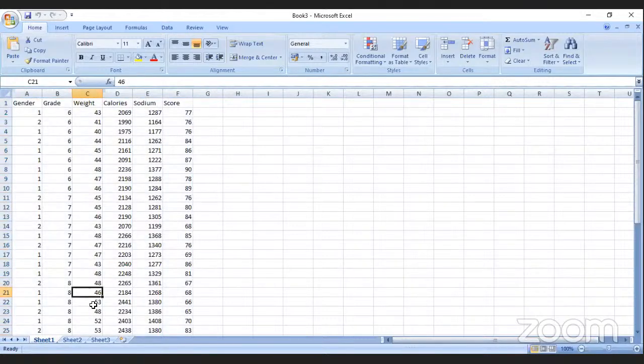So when you do any collection related to an education program, you must have the variables, which may be grade, weight, calories, sodium, etc. And what would be the score? Like if you're studying properly, if your weight is normal, if you're taking calories, if your weight is very high, would it affect your score? If you're taking calories, would your score change? May or may not.